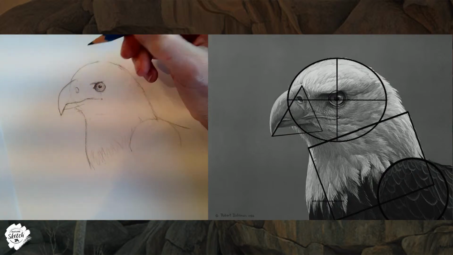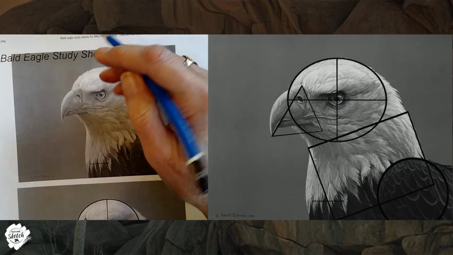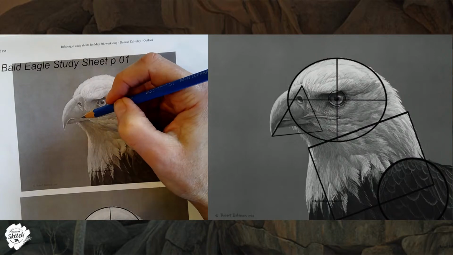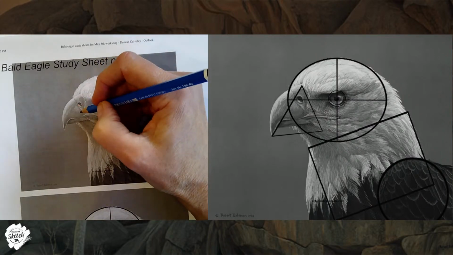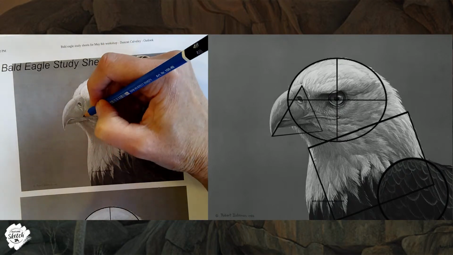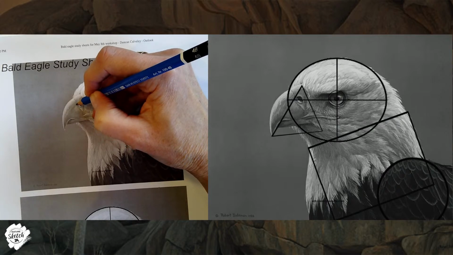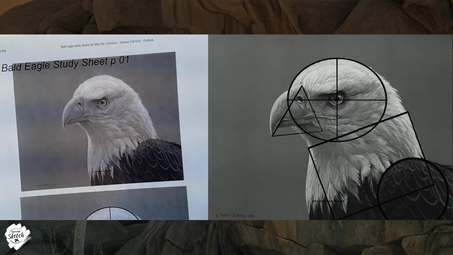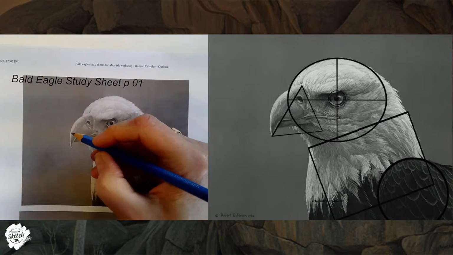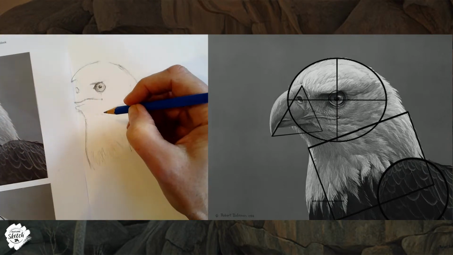Now taking a closer look at the nare and the beak, there's an interesting thing going on in here. The beak is made up of a very, very hard calcified surface. So you'll notice that there's kind of a line that goes up here. It's almost like a joint or a seam. It goes straight up and down, then it curves off to underneath the nare, and then curves up over top of the beak here. It's like two separate parts of the beak, almost like two separate bones. So let's see if we can get that in shape.